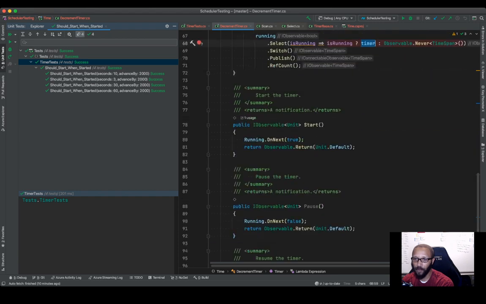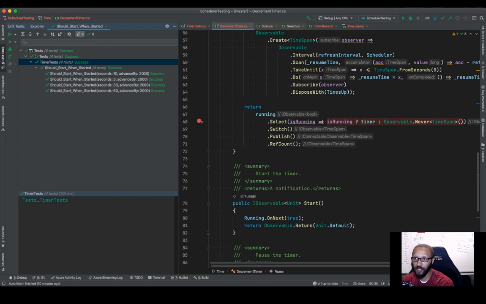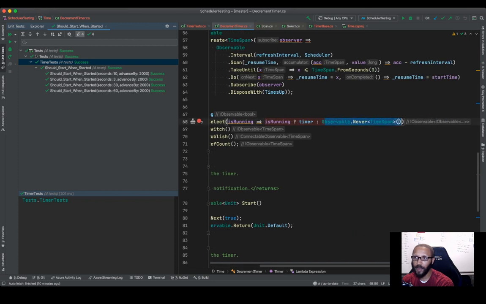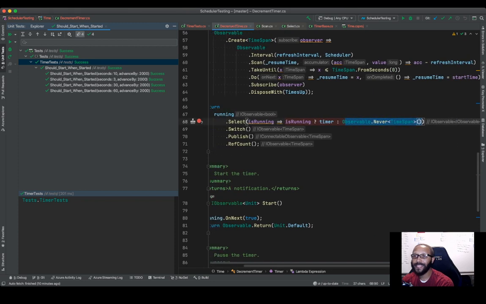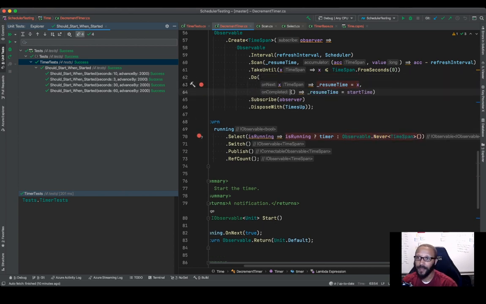That pause of the timer will tick the running on next false and we'll start returning this. And then we want to test that when this thing is completed, right? The last thing, ooh, it won't let me get to that one. Oh no. Okay. Let's see if that lets me get to it. You're not gonna let me get to it. It is. Okay, good.